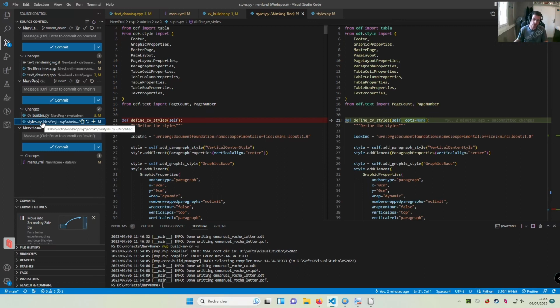Next step maybe would be to try to figure out how to merge the two PDF together. There's probably an easy way to do it with Python here, but I think this recording is already pretty long, so we should stop here, and we'll see if there's a need to make another recording for that.